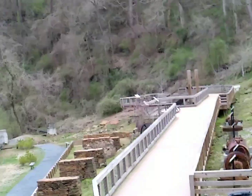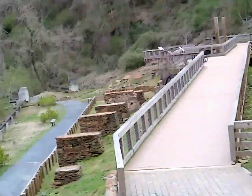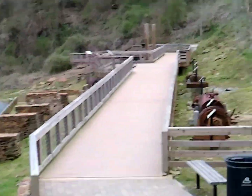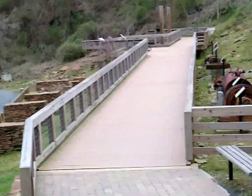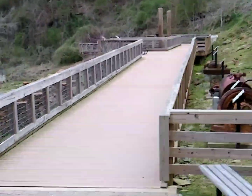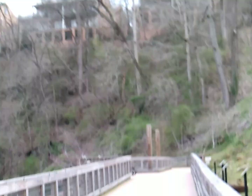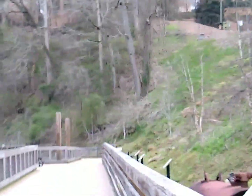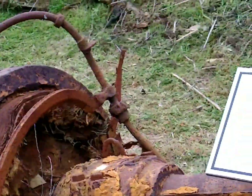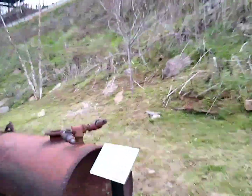Walking down from the covered bridge area, you can still see the creek to the left, Big Creek, and these are some of the ruins of the old mill from, I believe, 1839, and then there was another mill that was here also. Forgot the date on it already. But there are also some of the old pieces of the mill that are still here that some people might find interesting. Got an electric generator right here. I'm going to zoom out so you can see a little bit better. Some other parts, compressor tank.